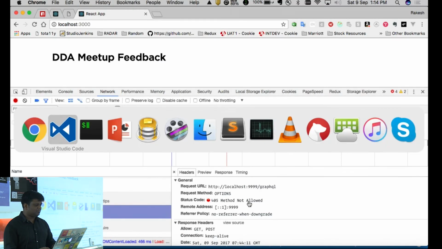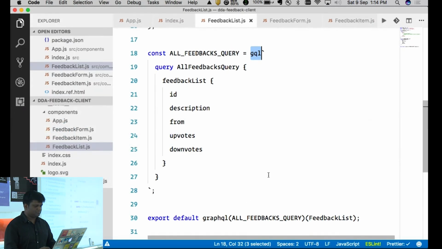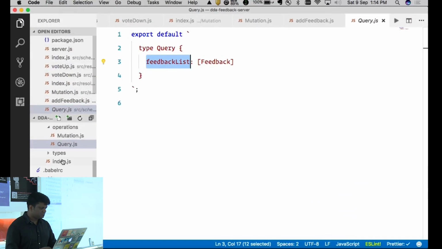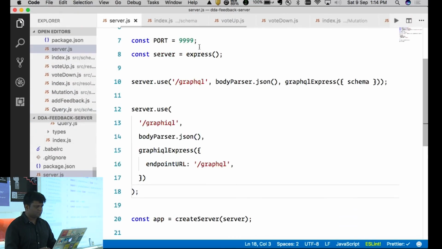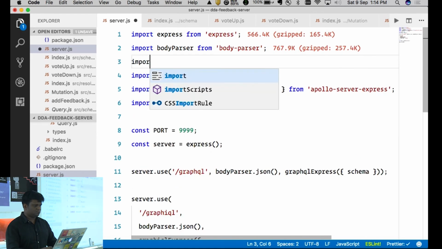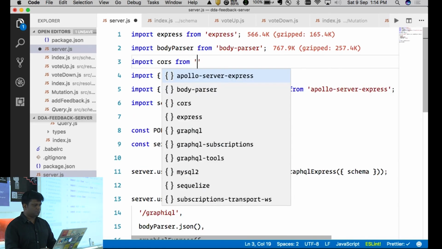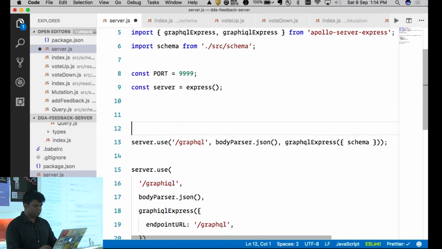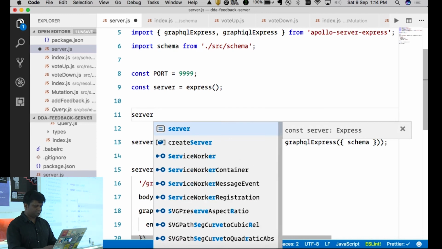So it's only accepting requests from the same endpoint. Let's do that. We can do that with a simple module called cors, and I'll enable it on all the routes for now.